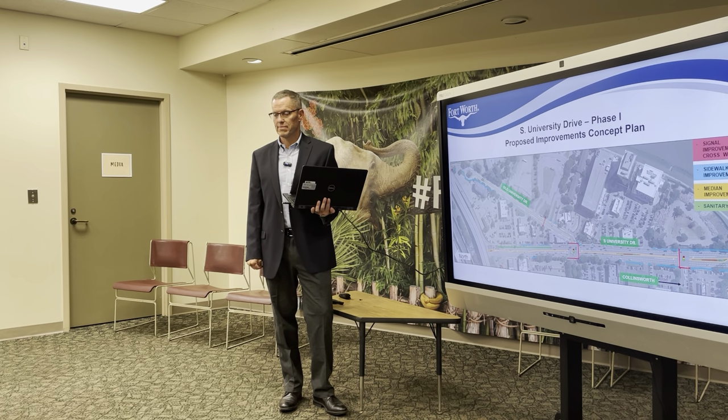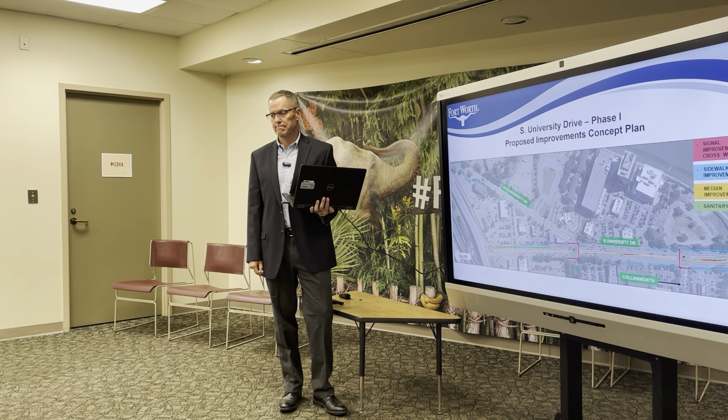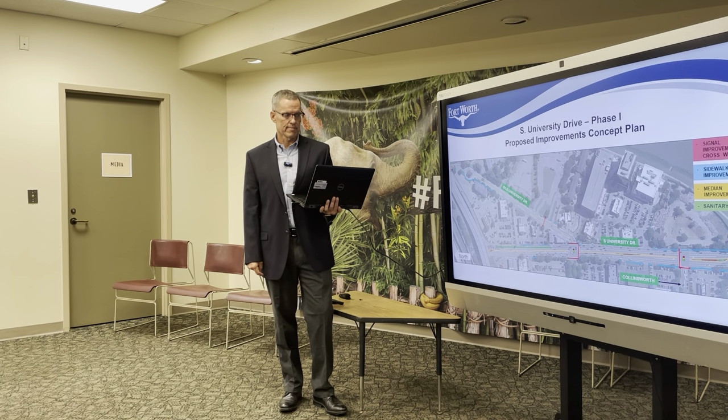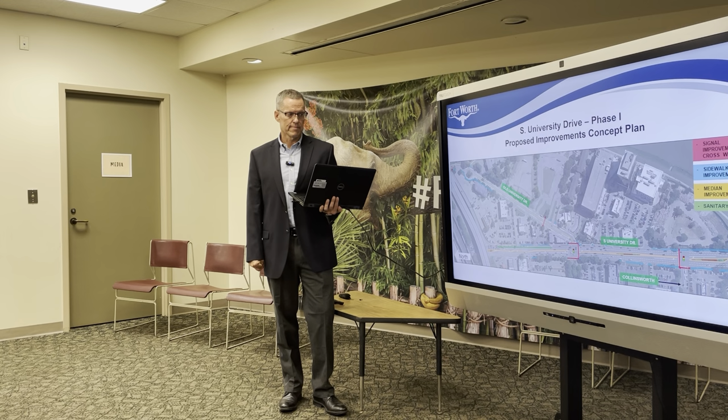I'm not asking you to sacrifice mobility. I'm asking to not sacrifice as much mobility and figure out a good way for people to still be able to move. I drive University Drive north and south several times a day, and I have now gotten in the habit of taking Rogers Road. I just can't imagine how much more this is going to add to Rogers Road. And it may be that a lot of traffic that goes down University might take Forest Park or something. Traffic just goes different routes.